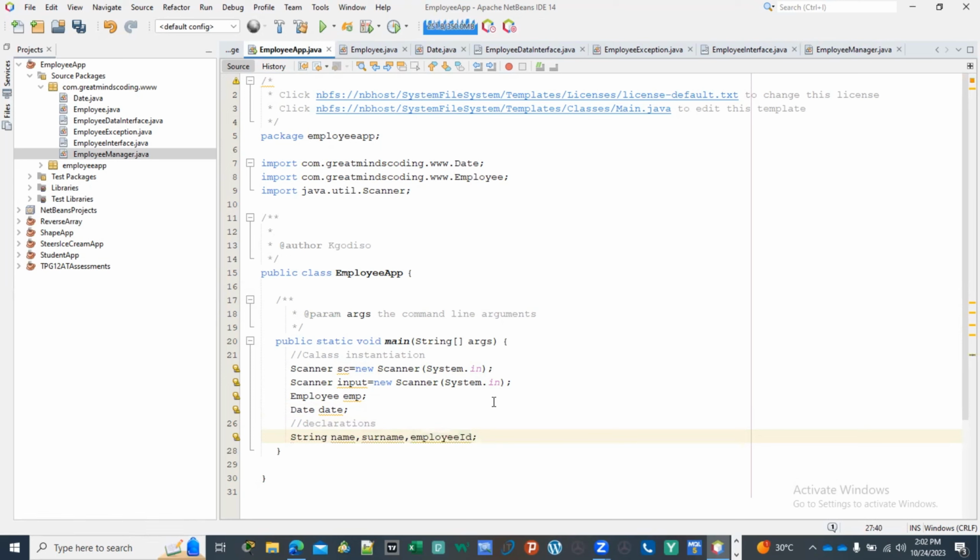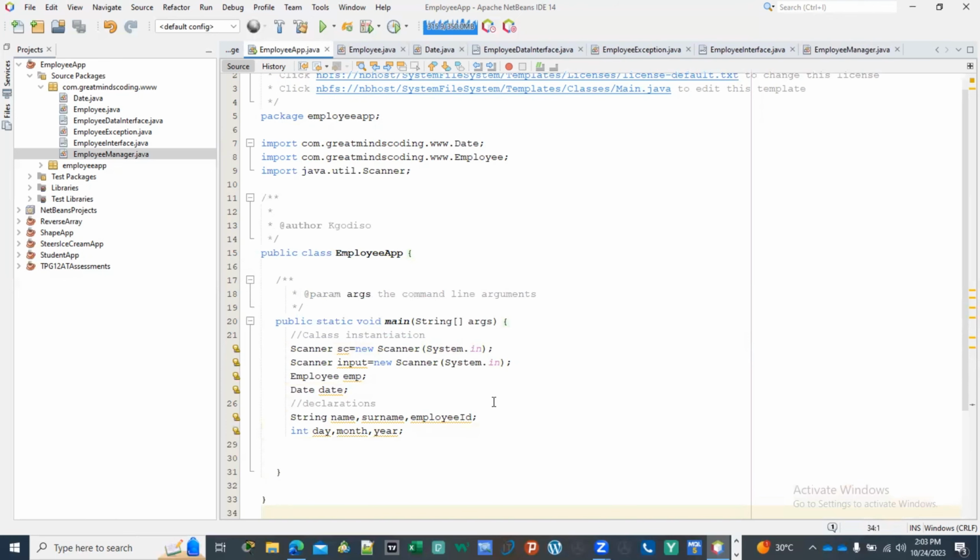That is all we're gonna need from this side. And for the integer, for the date, we're gonna need the day, the month, and the year of placement.